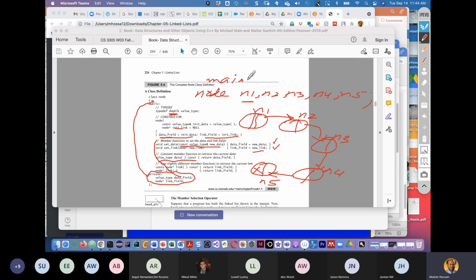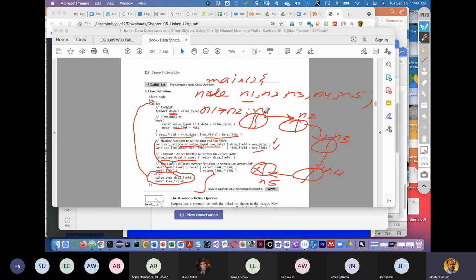Within the main method we create a node object, and then we define n1 points to n2, like this way. That means n1 is connected to n2.